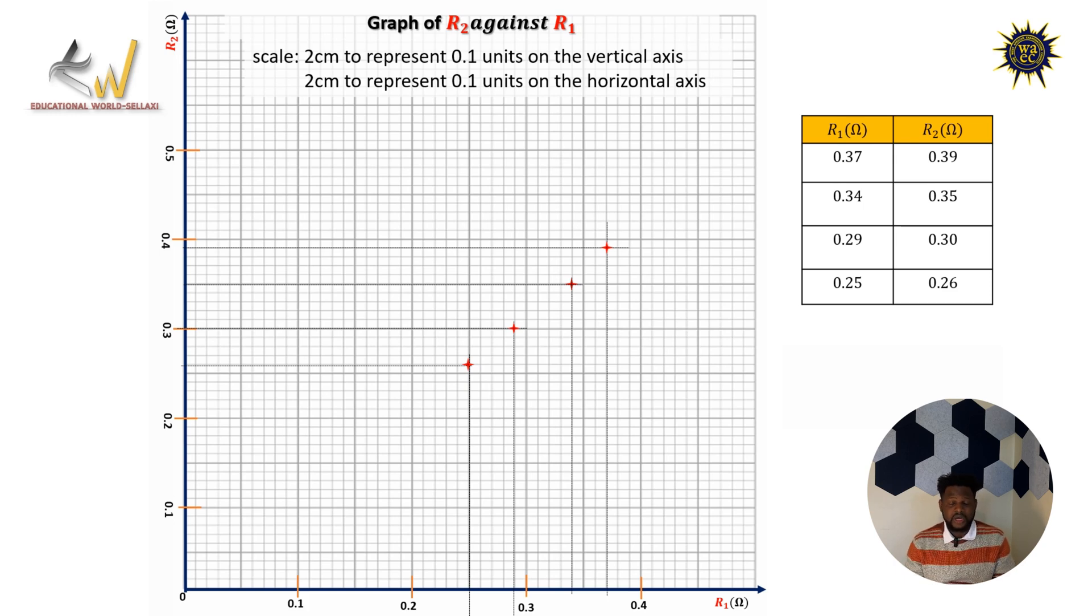Join the points of our graph. So we join the points with a straight line. This is a straight line. We join the points with a straight line. And then to evaluate for the slope, we choose a comfortable right-angled triangle. We draw a comfortable right-angled triangle that is easy to read off. We choose points that are easy to read off on our graph to calculate the slope. So what is slope? Slope is change in the vertical axis divided by change in the horizontal axis. So that is slope. Slope is change in R2 divided by change in R1.